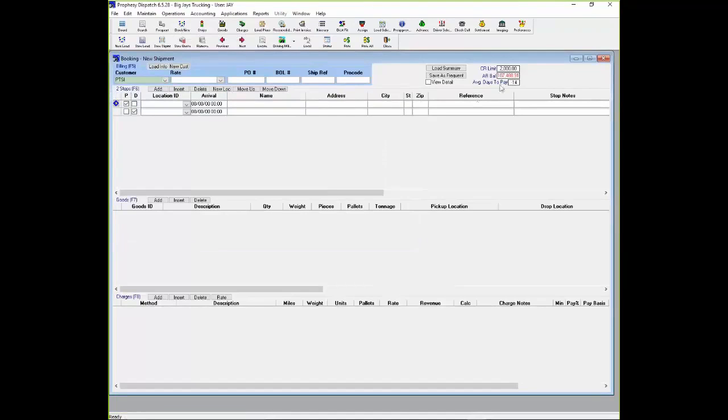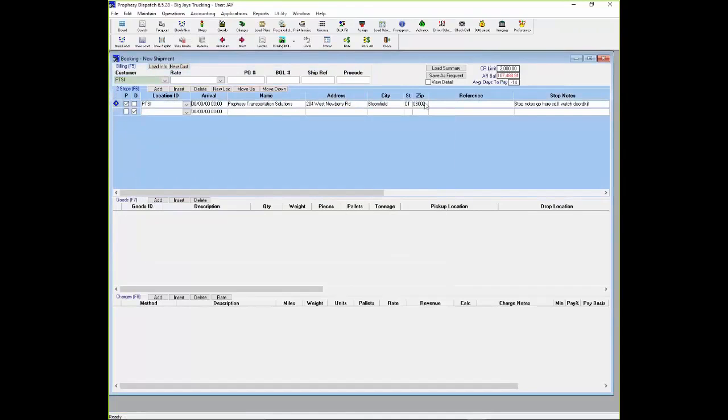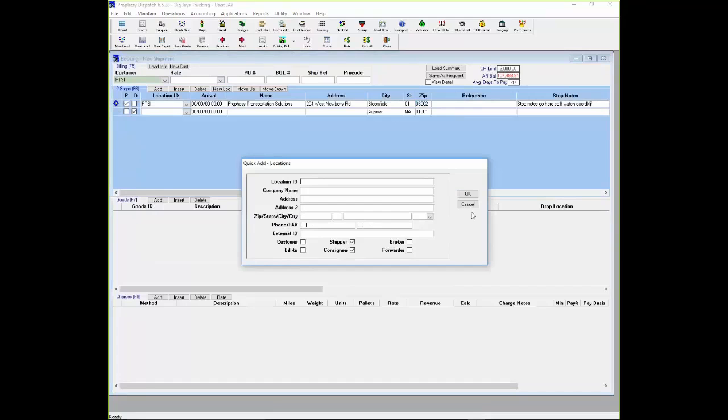Also, with our integration to QuickBooks, you see this information being populated. You could set up credit warnings and credit holds on people if you wish. First location is a pickup location. Type in a few letters. Brings all the information in from the database. If, for some reason, you only want to use a zip code, you can keep it simple. Zip code will auto-populate the city for you, and you can build loads on that very simple information. You can also add new locations on the fly by clicking that button.